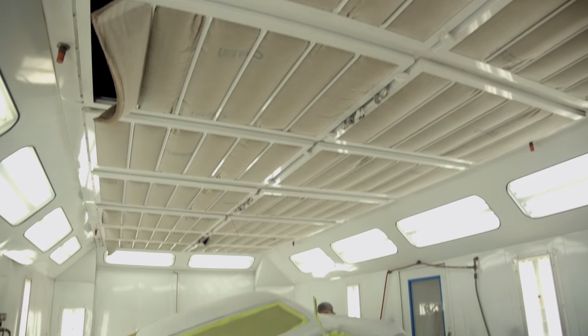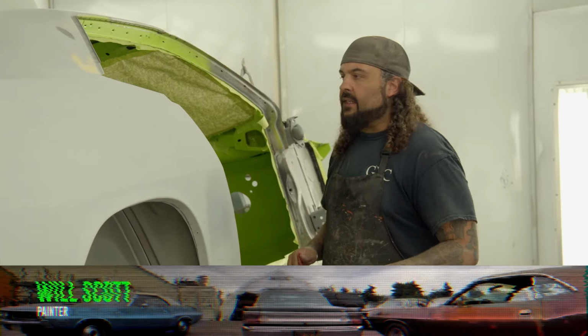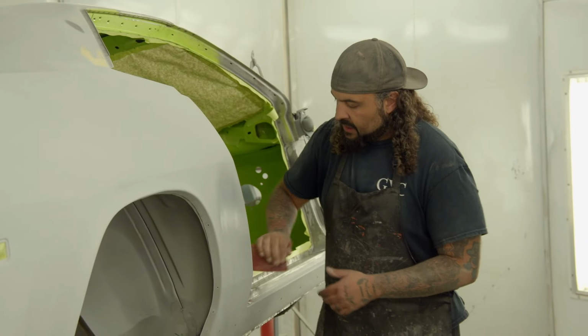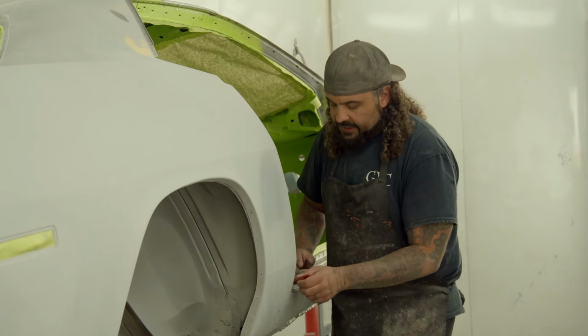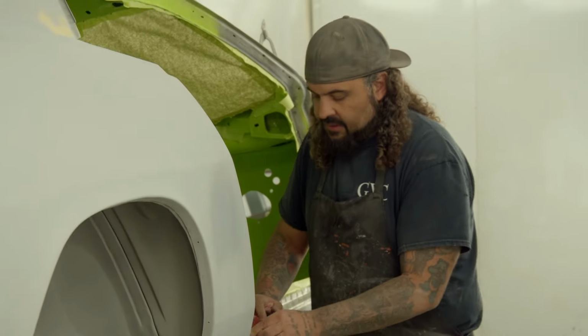We're getting ready to shoot this 1970 Cuda. Limelight, super cool color. We haven't done one in a little while like this, so kind of go around, do a few touch-ups, stuff like that, and then get the car painted and get the cut and buff done and get it over to assembly. These look beautiful. Look at that. Limelight, gorgeous. You guys see that? Number 2 painter did that right there.